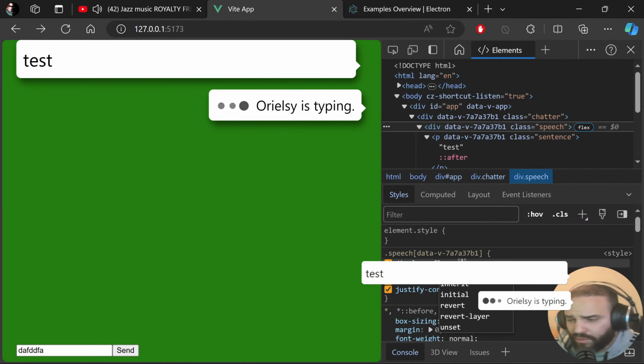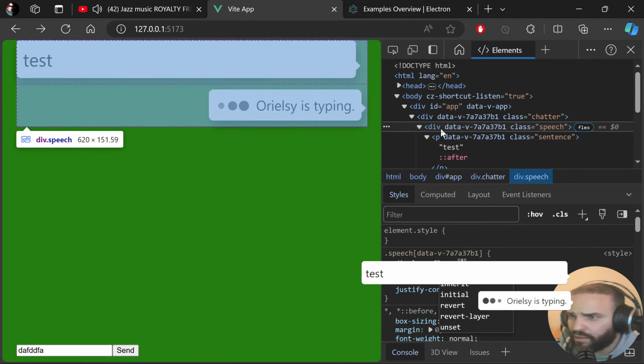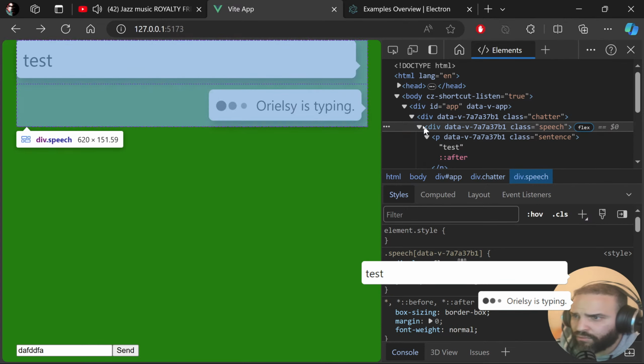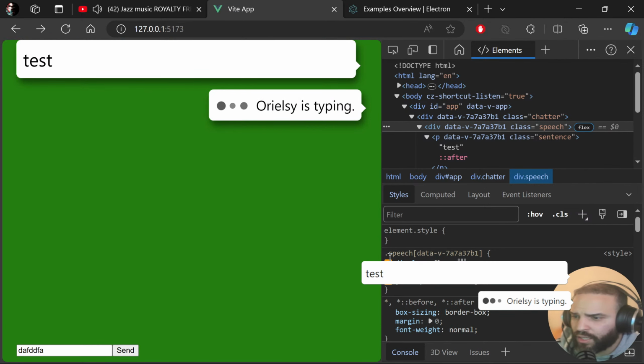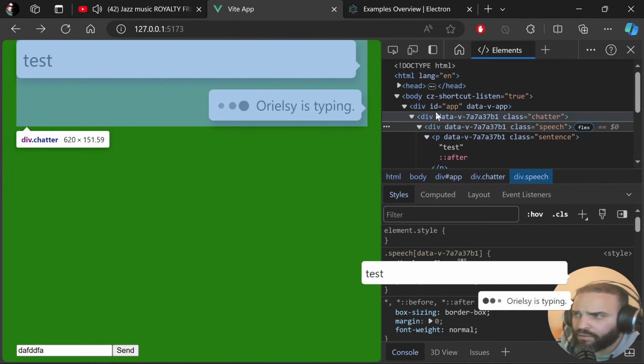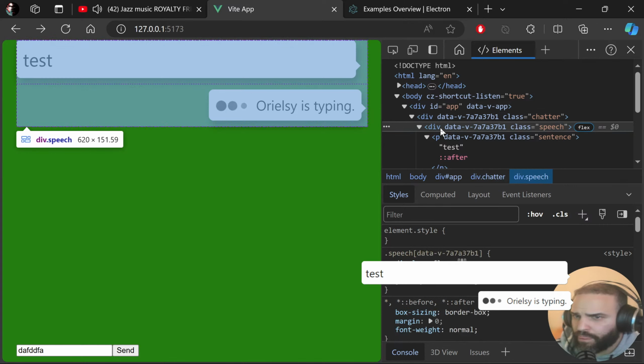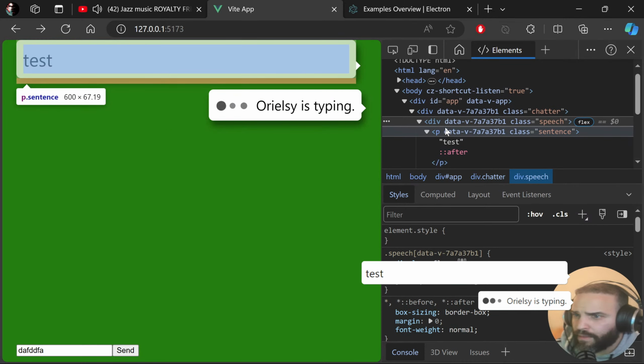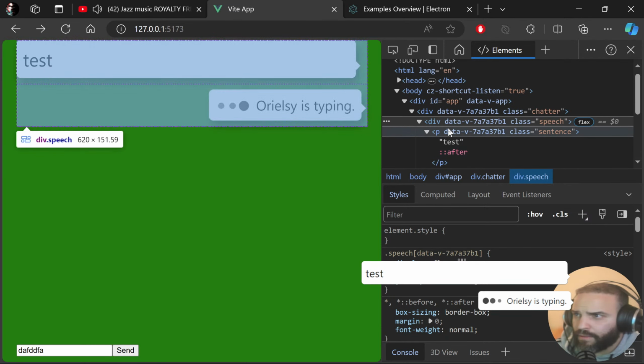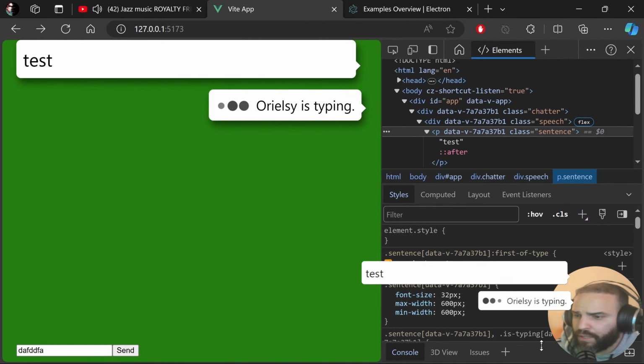No, it's not. It's a div, but why doesn't it take up the full size? Does P have a maximum? Oh, it does have a max width. We need to get rid of that. That's why.